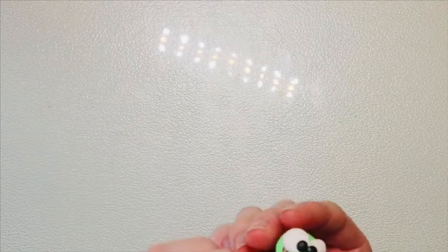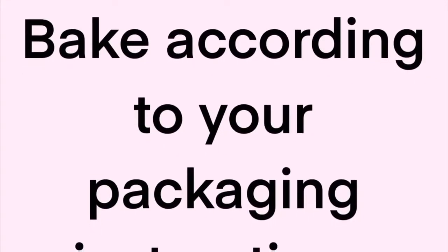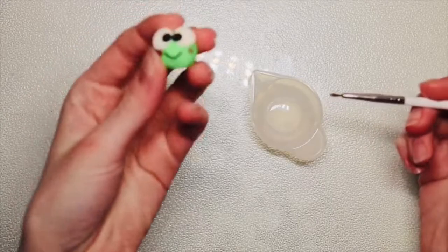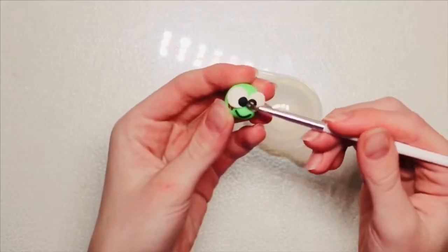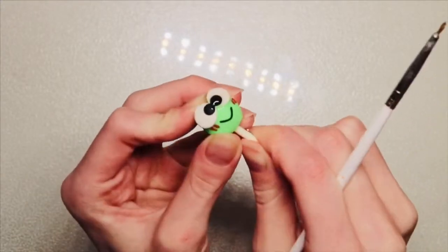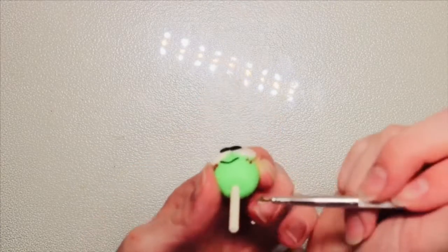You then want to pop your lollipop off of the stick because you don't want to bake the stick. Today I'm going to use resin to glaze my charm. Even though I don't wear them in this video, I suggest wearing gloves when using UV resin. Once you've glazed a good portion of the face, you can attach the lollipop stick into the base. Secure it with UV resin.